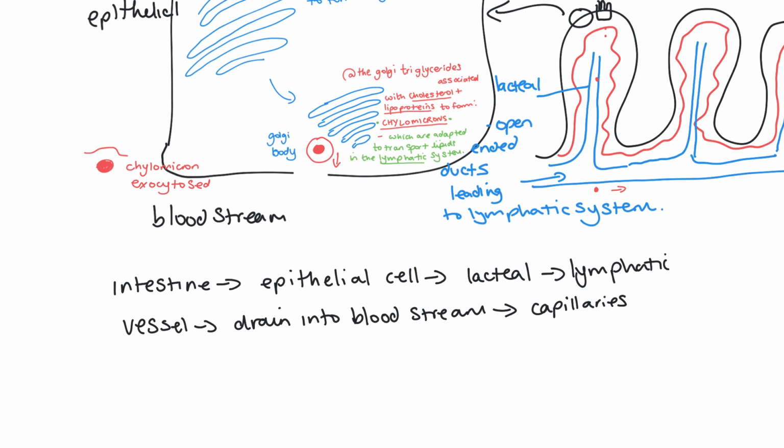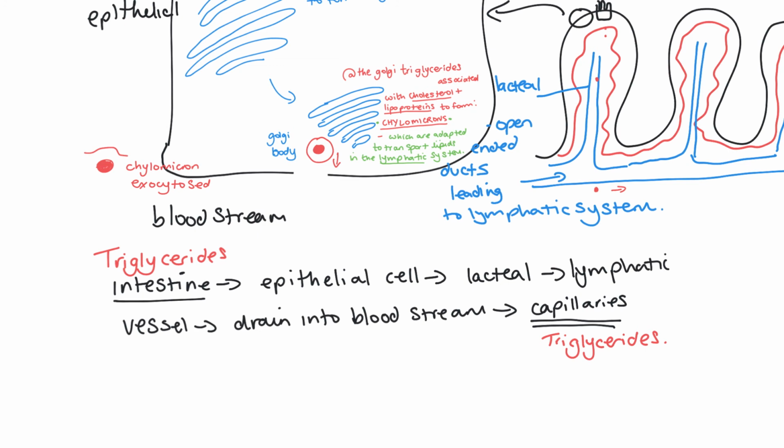So where are we so far? We were originally in the lumen of the intestines, then we went into the epithelial cell, then into the lacteal, then into the lymphatic vessel, then we drained into the bloodstream and entered the capillaries. So what happens in the capillaries? In the capillaries, we are triglycerides again. We started off as triglycerides in the intestine, and we're triglycerides again in the capillaries. At this point, it looks like we haven't really done any digestion at all. We broke them down, we built them back up again, and then we transported them around our body in the form of triglycerides.